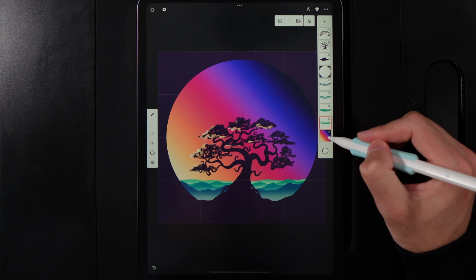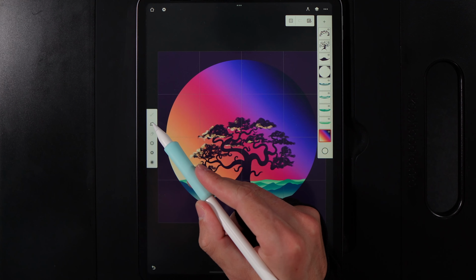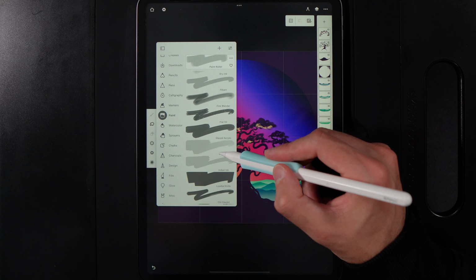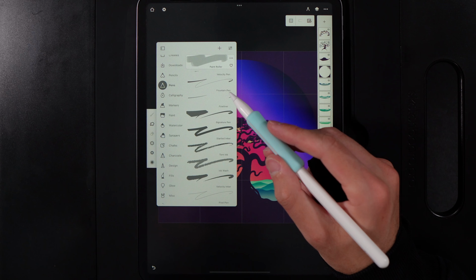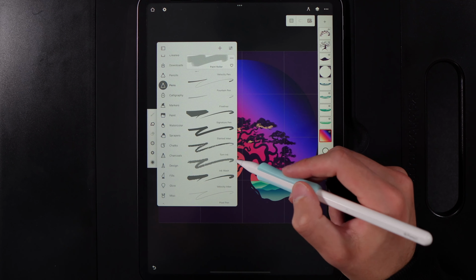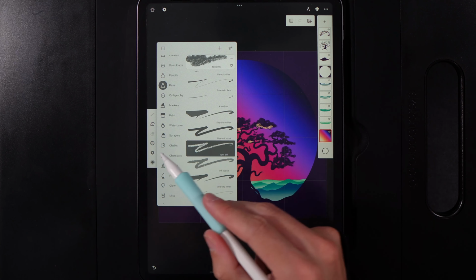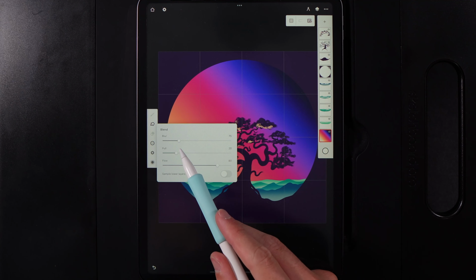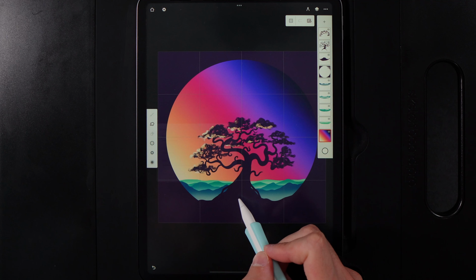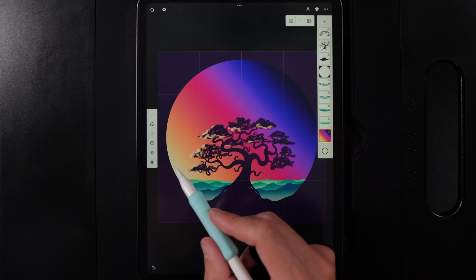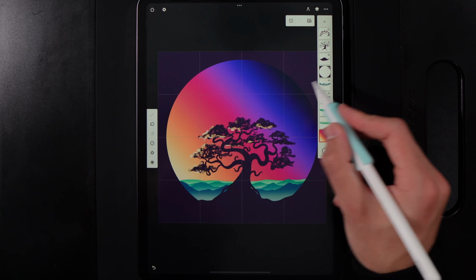Now let's go ahead and start to work on our sky area. So we've got our gradient. We need to go to our smudge tool and tap on our smudge tool. Now we can find a brush that we like the look of for this. And if we go into the option of pens, I'm going to go ahead and use the Torn Ink pen here. So if I tap on that, I've got my smudge settings set to these options here, 75, 20 and 80. And we're going to go ahead and smudge out our lines, of course. Now the size is maxed out at 125.